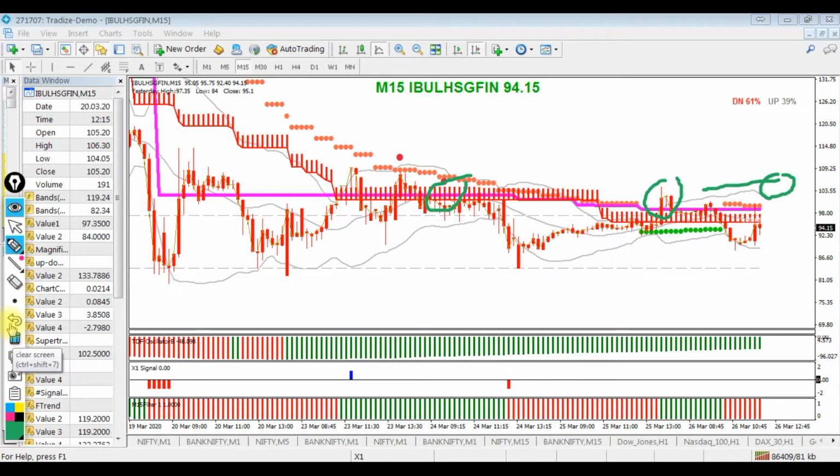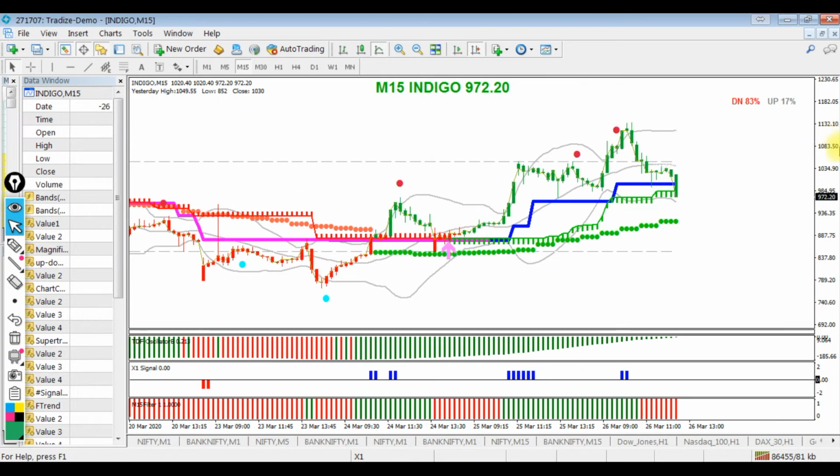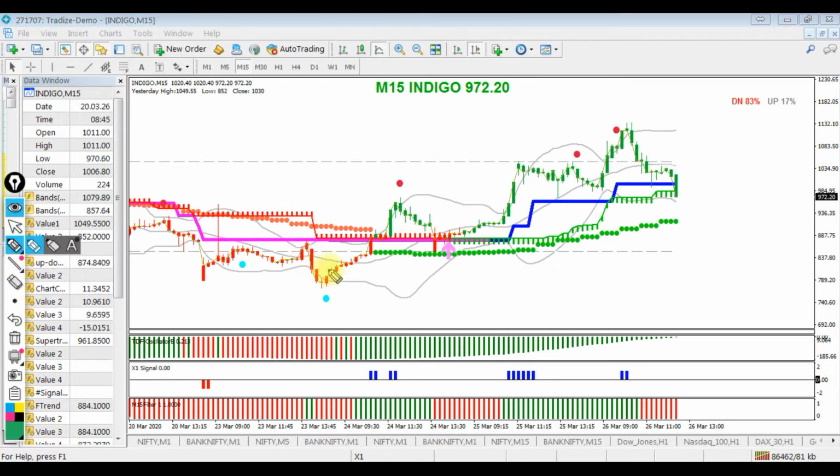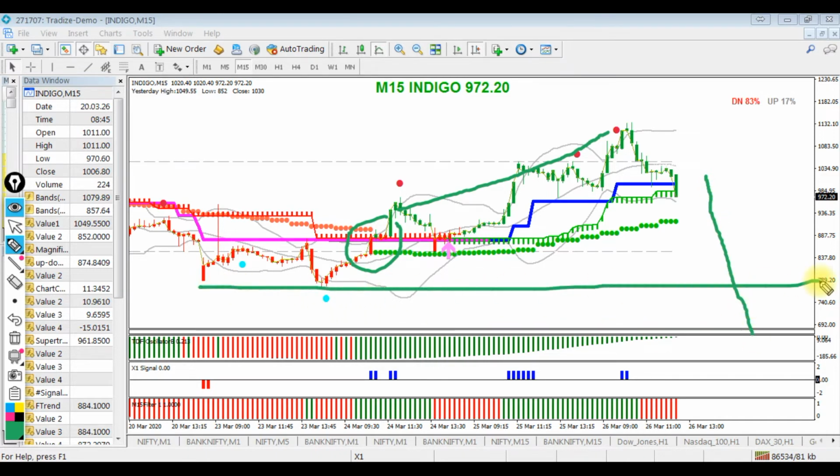And the next one is Indigo. See, yesterday also we covered this one, and this buy signal which got triggered at 900 took it to almost 1130 levels. This is against fundamentals, and when all international flights and domestic flights are stopped now, how can Indigo go up? So tomorrow you may get a sell signal in this one, and that sell signal will give you a very good downtrend. It may break down this level also, and if there is any further bad news regarding the coronavirus issue, it will again go back to 600 levels. So just watch out for this one.